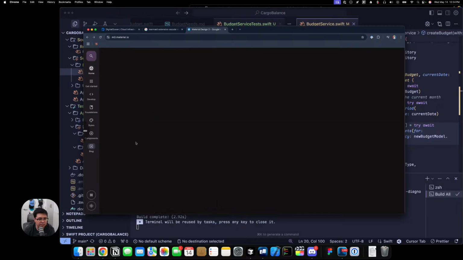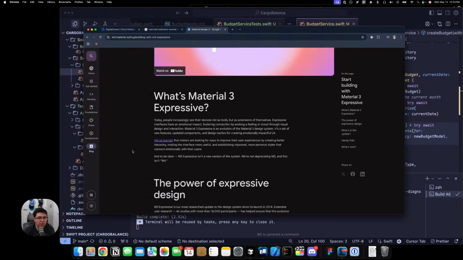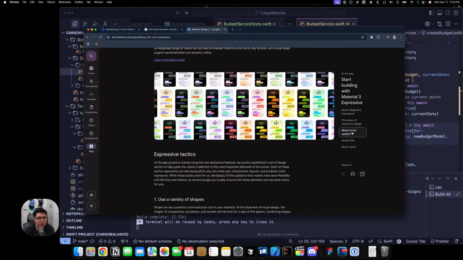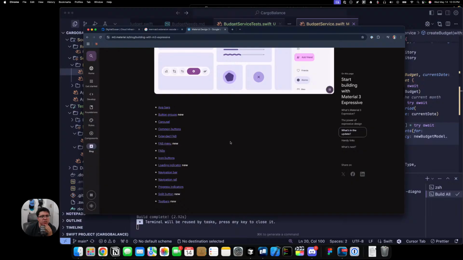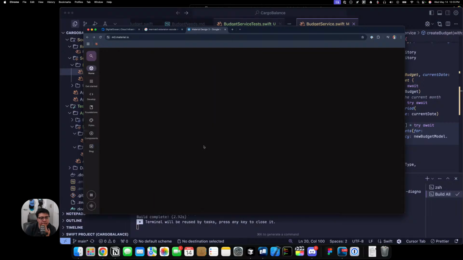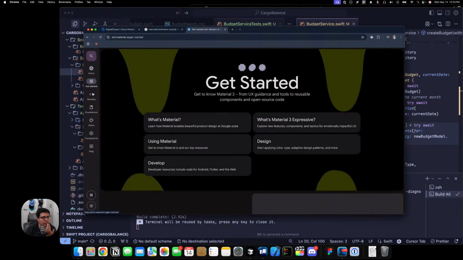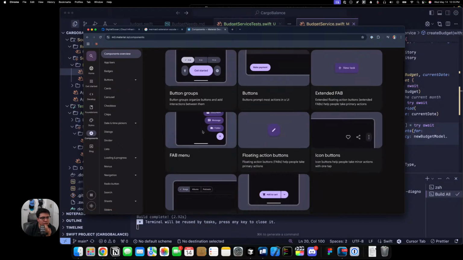Lots of different typography options now. No, go back, please. Yeah, the huge buttons are cool. This whole thing right here reminds me of the control center, right? Where you have all the different button sizes that you can put in there. Components.